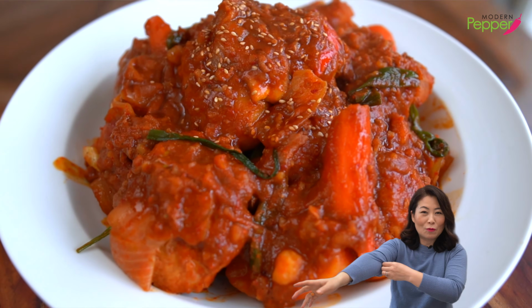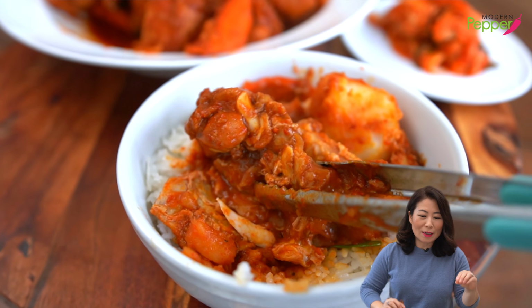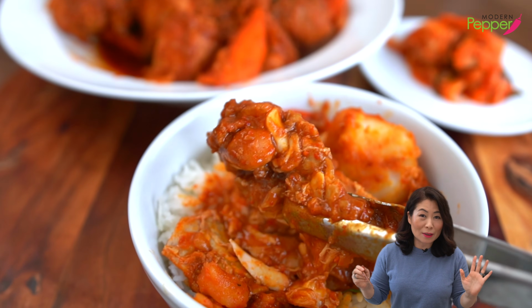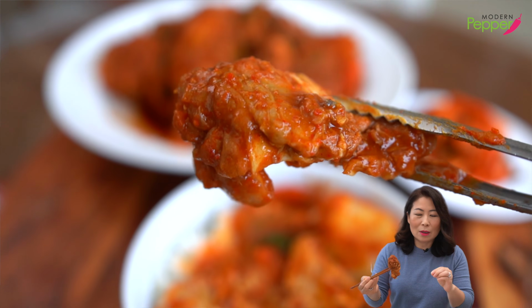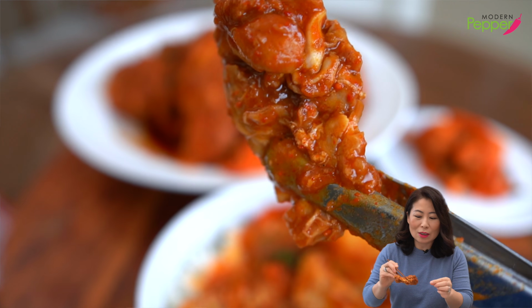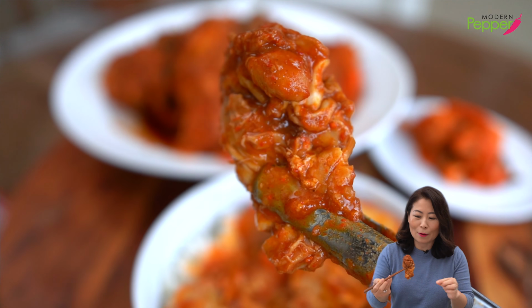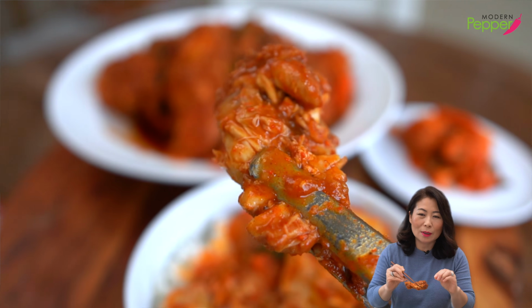Now, it's time to roll up your sleeves and get down and dirty. When you eat 닭도리탕, this is not something you eat on a first date, obviously, because the fun part of eating this is gnawing on the chicken meat with the bone attached to it. So you just gotta go in there and clean out every little piece of meat that's attached to the bones. Do this at home, and I'm gonna do this right now and enjoy myself.